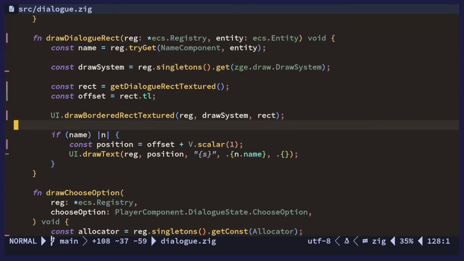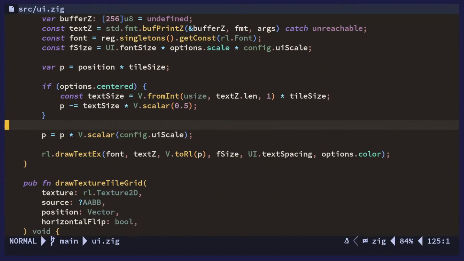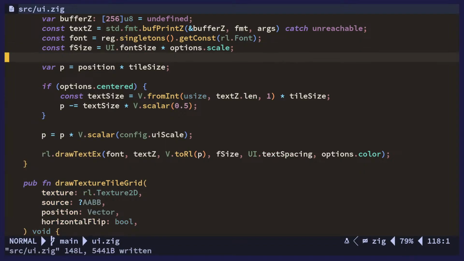the scale is a bit wrong. The position is correct, I think, but the scale of the text is not really correct. I mean, it feels weird that it's not scaled correctly here.